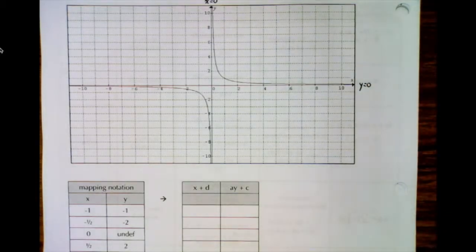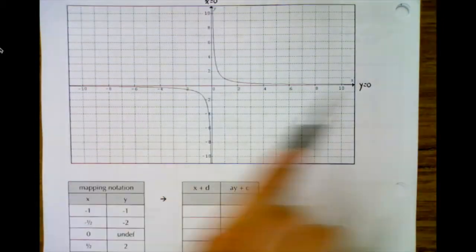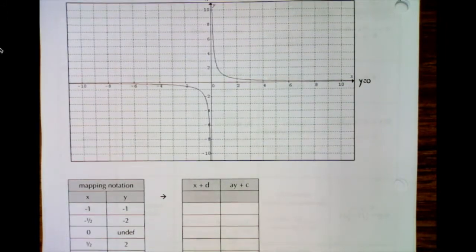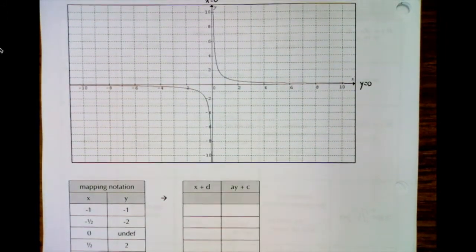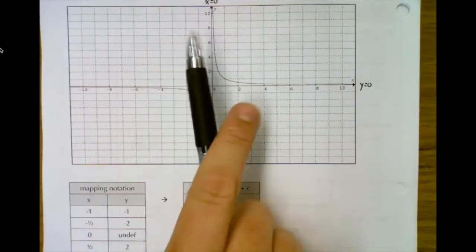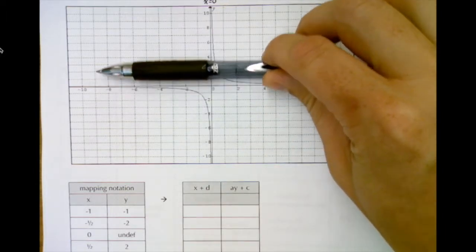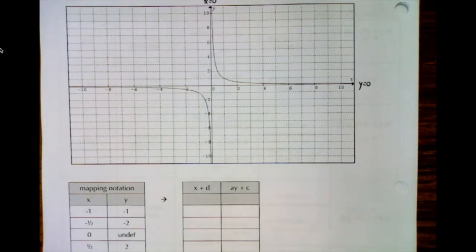And these asymptotes are important because through those values of x equals 0 and y equals 0, the function does not exist, and we have no definition for the function there, or you can say it's undefined. Why this is significant is that while we transform the graph, we have to shift those asymptotes. So any shift to the left or right would be shifting our vertical asymptote left or right. As we shift our graph up and down, we'd be shifting the horizontal asymptote up and down. And actually, that's the best way to create your transformed graph, by using the horizontal shifts to shift the vertical asymptote and the vertical shifts to shift the horizontal asymptote.